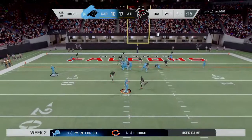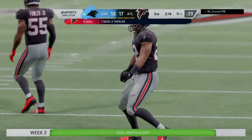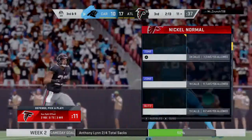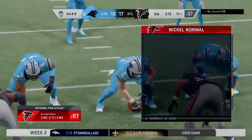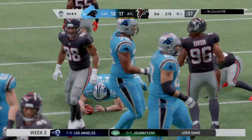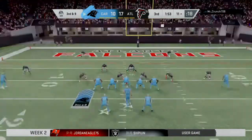To throw on second down. Herbert in trouble, and he'll go down back at the 12. Keanu Neal with a safety blitz for the sack. I think normally we would talk about this more with basketball players and football players, but let's adopt it in this case. He's a stat sheet stuffer. Had the interception earlier, now a sack. What, he just needs a touchdown for the trifecta. That's about all he needs, and he's going to go for it.